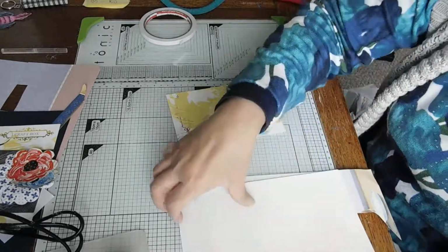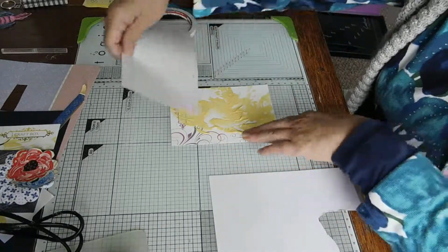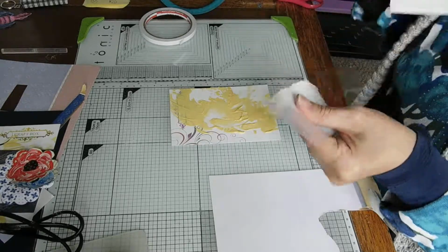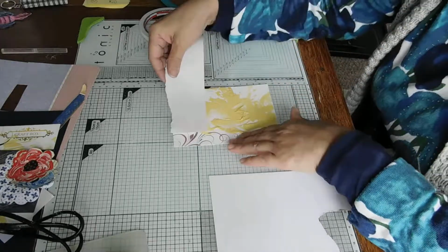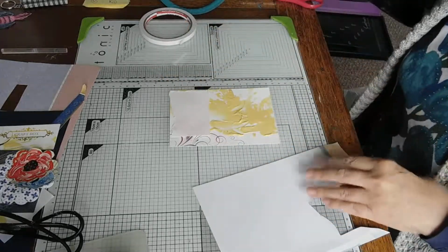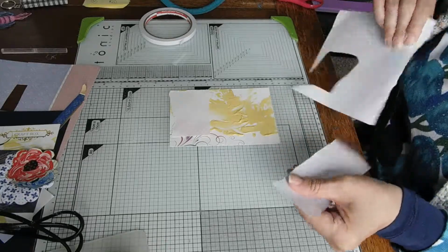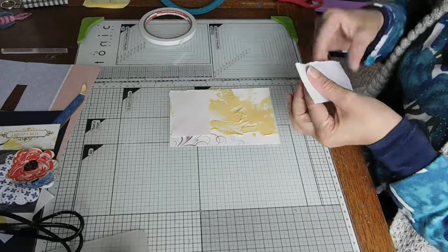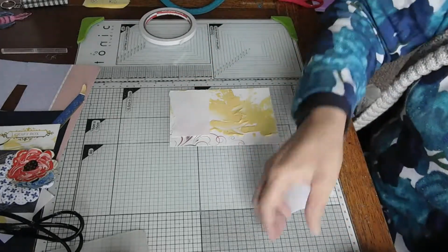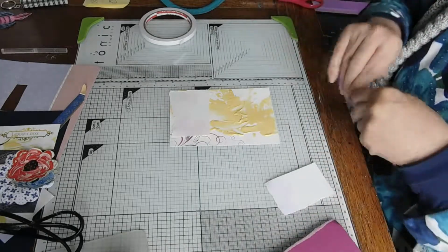Just trying to decide what I want to do with this one. So I want to cover up that bit there. Don't you just love ripping paper? So I'm going to cover that up. Yes, I've just gone in my scrap drawer and got out a mixture of different pinky papers, and then I've got pink so I can break it up a bit with the base.